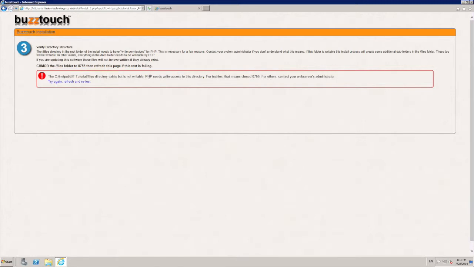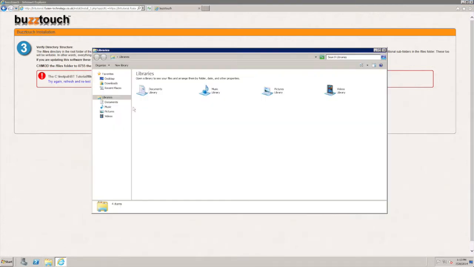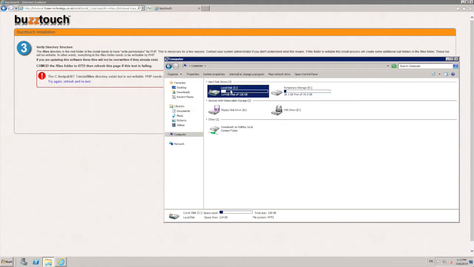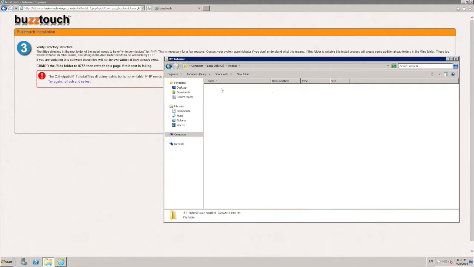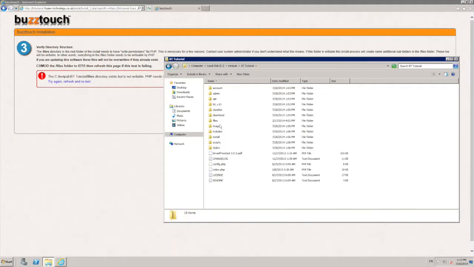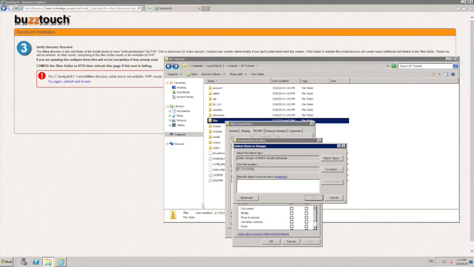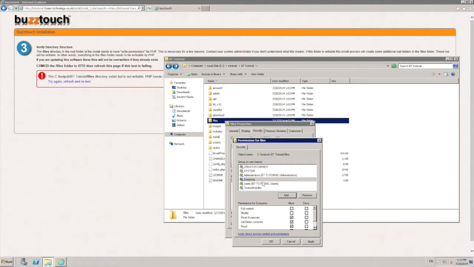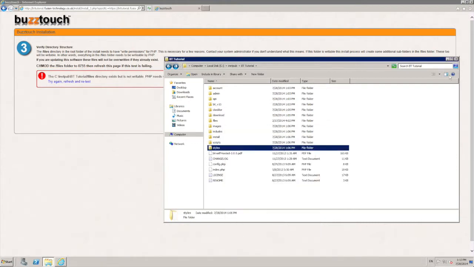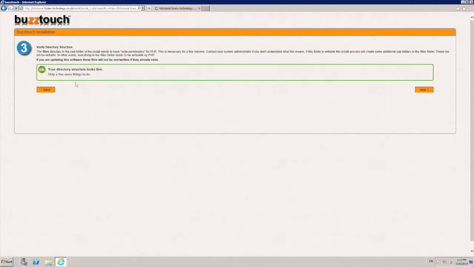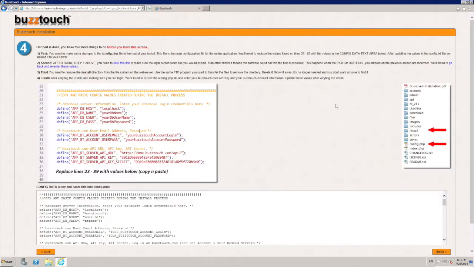It will say that this folder is not writable, and it will tell you to use the 0755. Because we're on Windows, we can't do that. So what we're going to do instead is go into our folder, so inetpub BT tutorial, and it's the files directory. So we're going to right click files, there's nothing in there. So right click, properties, security, I'm just going to add everyone, because we want everyone to be able to write to it. It's going to do modify not full control, because then if someone's on your local network they can get into it. Do OK and OK. Now if we close that off, we should just be able to do try again and refresh, and it says everything looks OK. Click next.